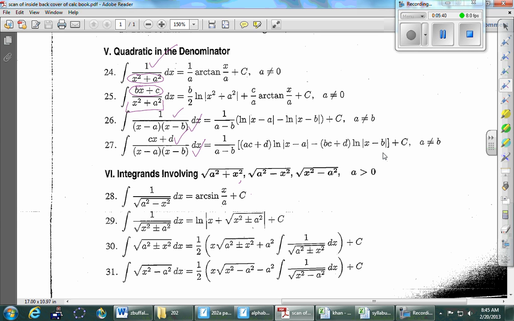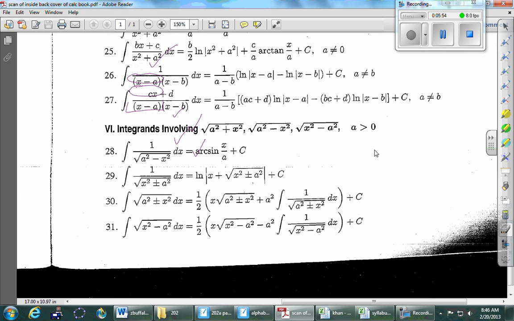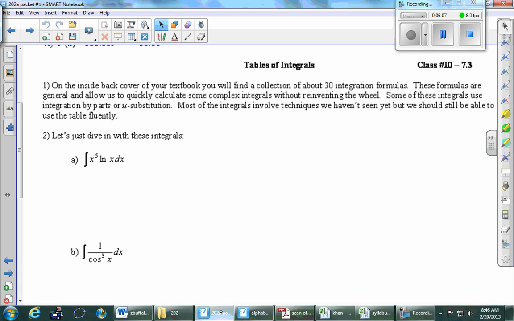And then finally, integrands involving square roots of stuff that looks exactly like that. X squared plus a squared, x squared minus a squared, minus x squared, and then crazy formulas that should look intimidating, quite frankly, at this point. But the first basic idea is to just get a general handle on the different kinds of categories that exist, okay? So let's see if we can do some integrals here with part A.